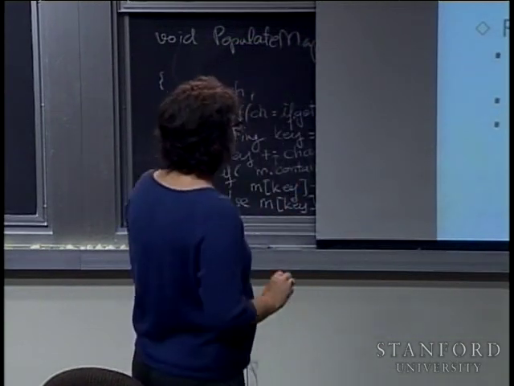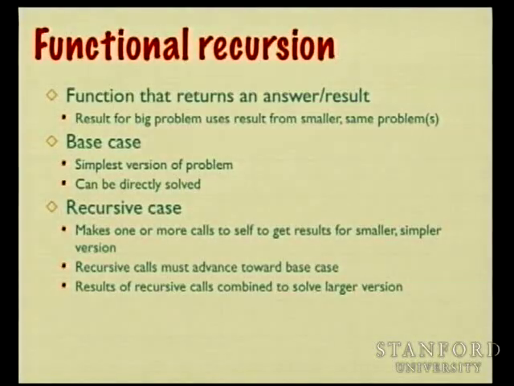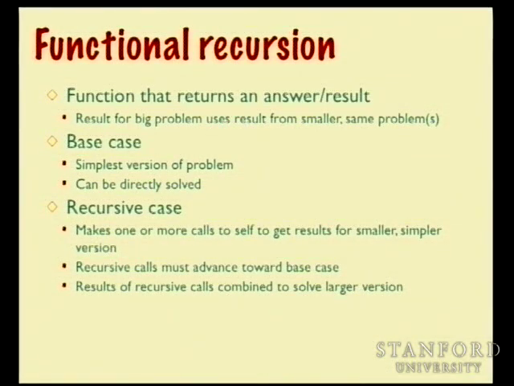I am going to tell you a little bit about how the code looks, and then I really am not going to be able to show you much code today. I think it's even better to show you code on Monday when we can come back fresh. We're looking at functional recursion first. Functional recursion is taking some sort of function that takes some input and returns an answer, a non-void thing that comes back. We're going to be looking at problems where you're trying to solve a big problem, and if you had the answer to making a call to yourself on a smaller version of the problem, maybe one call, maybe two calls, maybe several calls, you could add those or multiply those or combine those in some way to answer the bigger problem. So if I were trying to solve this campus survey, having the answers to these smaller campus surveys gives me that total result.